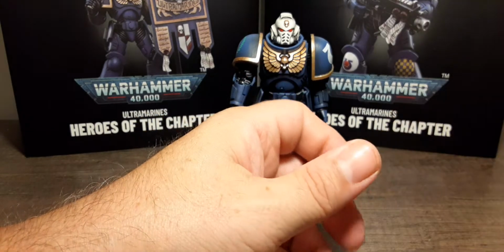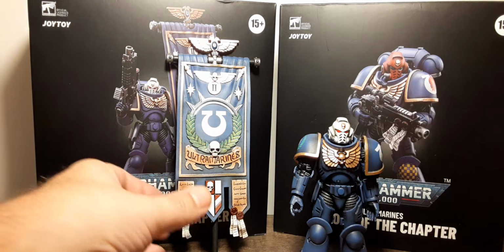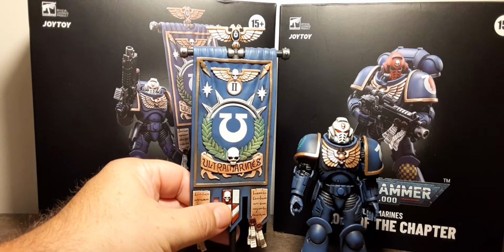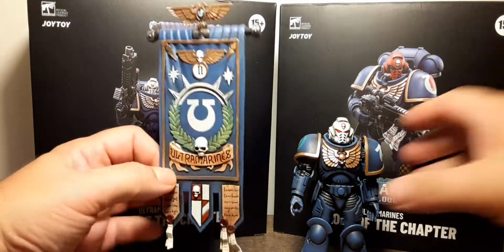That's pretty cool. Okay, our last accessory is quite large. We do have this very nicely done banner that it comes with. It is extremely tall. As you can see, it is bigger than a figure. And these are not small figures. It's pretty cool.